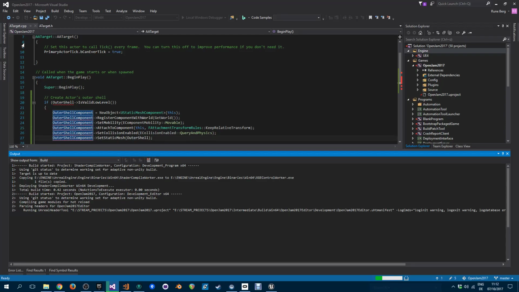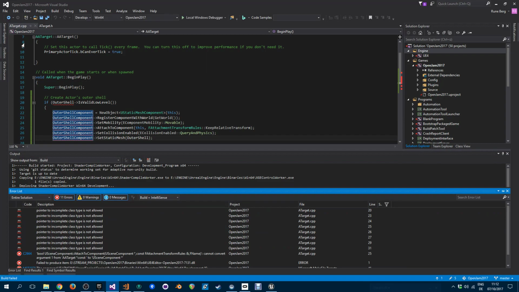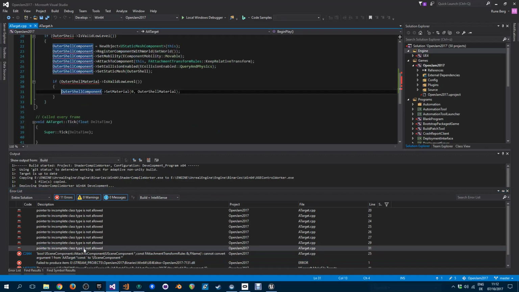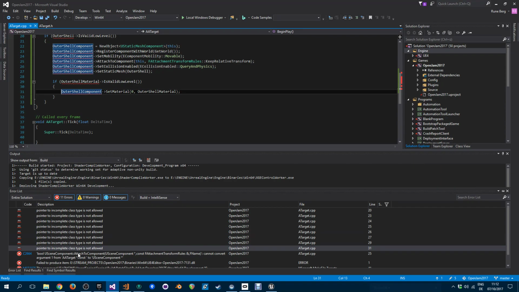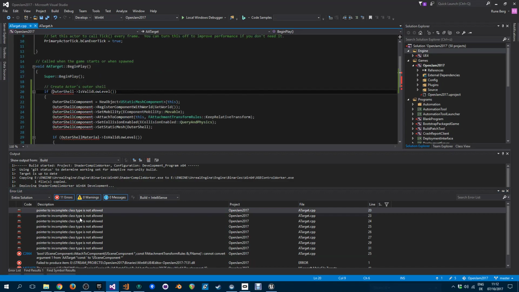So that should define the... let's look at the first one that comes up.